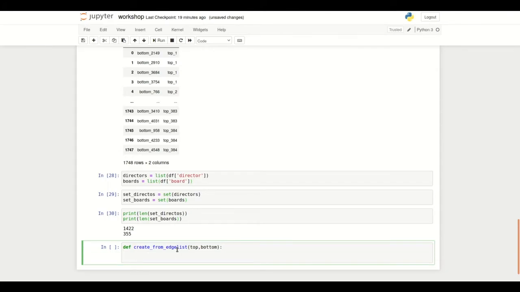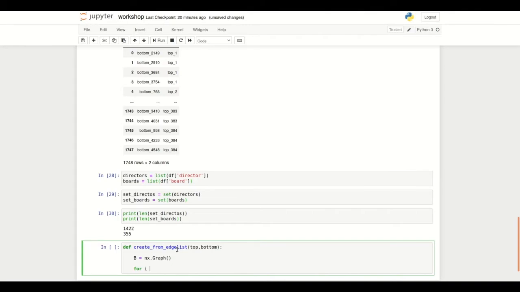Like the circles, I used to call them top nodes, and the actors, I used to call them bottom nodes. So what we're going to do is that, okay, we will have our graph object, and then we're going to iterate through all the rows, because each row of our data frame is an edge, so I'm going to iterate through all of that.